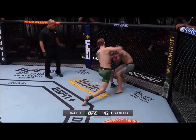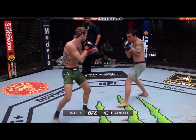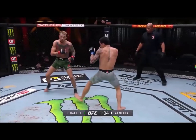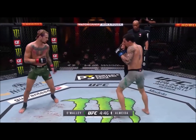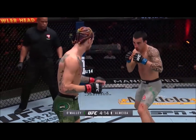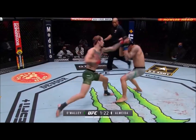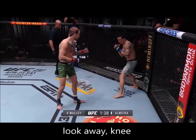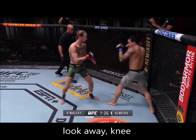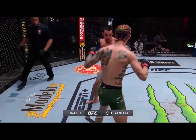Just to recap, since O'Malley uses a variety of different spins in his striking style, his head fake can actually be useful because turning the head is a precursor to spinning around to do different spinning attacks. So when O'Malley uses the look away, it helps sell the spinning attack a little bit better so that he can transition into a variety of different attacks instead. For example, using a head fake look away into a knee, or using a head fake look away to a boxing entry.